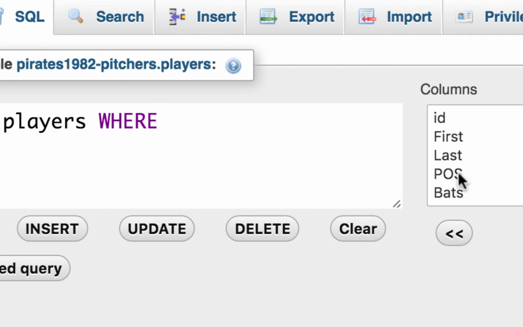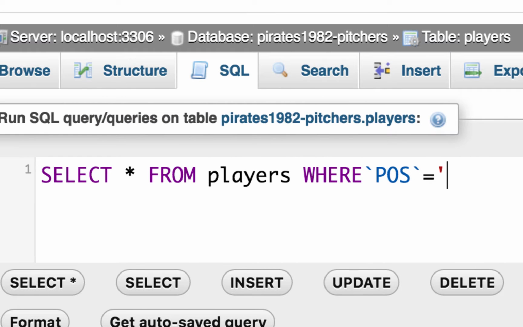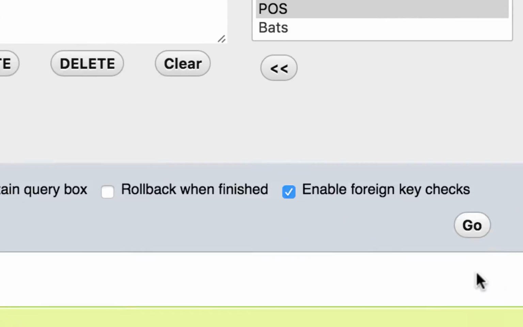and this is the new column or field that we're using, so I could just click on that, where position, and I'm going to say equals, and with one quote I'll just put P because that's what I have for a pitcher. So all the pitchers will have position equals P because that's what they have identifying them as a pitcher for their position. So out of all the players on the team, these are just the pitchers. So this is our query to do that. Select all from players where position equals P, and I'll hit go.